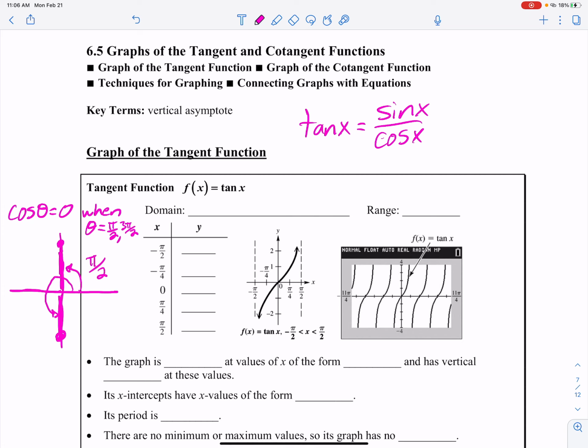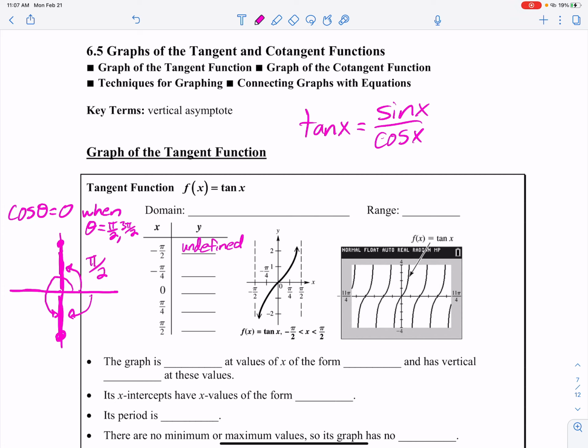Now remember, with this trig stuff, we just keep rotating, right? And I can keep falling on that straight up and down or straight up. Right? I can keep landing on it. So we have all these different angles, but it doesn't exist anytime it is a pi over 2 or 3 pi over 2 or something equivalent. So if I'm looking at my xy table right there, negative pi over 2 goes this way, right? And lands straight down, meaning that x would be 0. So I cannot do this. So we're just going to call that undefined. I can't do it. The cosine is 0 at that point.